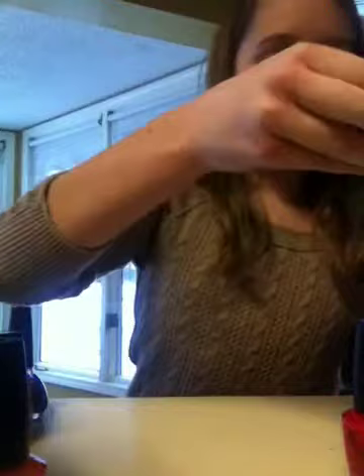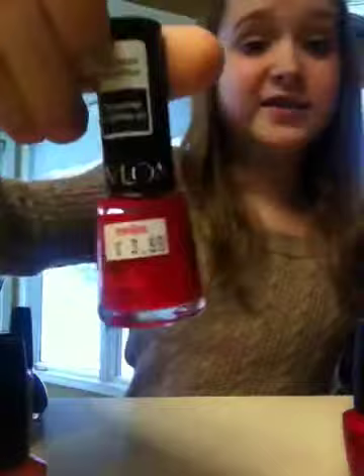Cherry Glaze by Sally Hansen. This one doesn't actually have a name on it, but this is Sally Hansen Hard as Wraps. Sally Hansen Brilliant — really pretty. This one actually smells — this is Watermelon Fizz by Revlon, and it's just red sparkly, very great summer color. Cherry Crush by Revlon. Chocolate Chiffon by Sally Hansen — those diamond strength ones. L'Oreal in Breaking Curfew. And Right Said Red by Sally Hansen. And those are the reds.